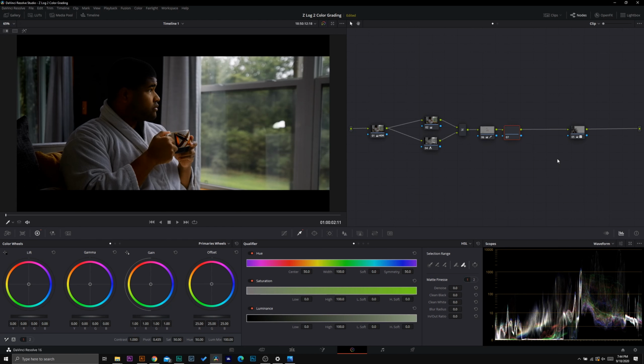So we're gonna go add serial, add node, add layer, and then do another layer mixer here with an alpha output. Now for this one, I'm really inspired by the green that we have here. And because my walls are neutral and we have a lot of neutral colors here, we can really push that in as far as this goes. Now you might be asking, why is this window dark? There is a deck there. It's actually supposed to be darker than this window. So don't worry about that.